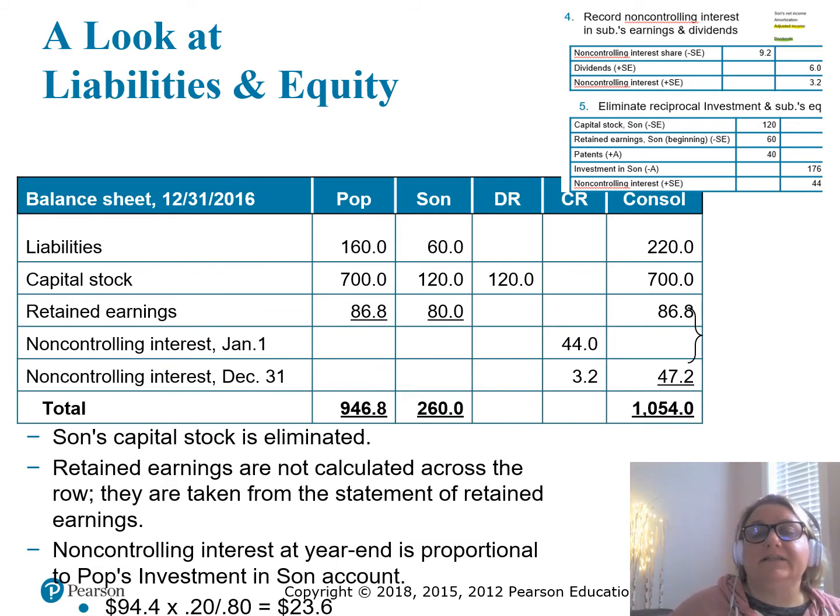Okay, so now let's go ahead and take a look at the liabilities and equity. So the first thing we're going to do is the easy stuff. So the first thing is add POP and Sun together, and then here's our consolidation for liabilities. Nice and easy. So far, so good. Capital stock, get rid of that. We're not adding Sun's capital stock in. Why? Because this is POP's consolidation financial statement, and Sun is a subsidiary. We're going to clear off their capital stock. Means nothing to POP.